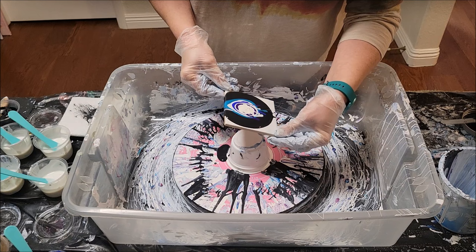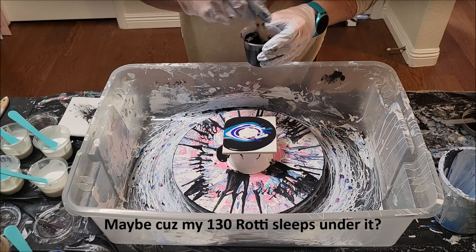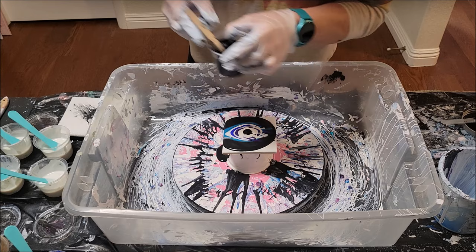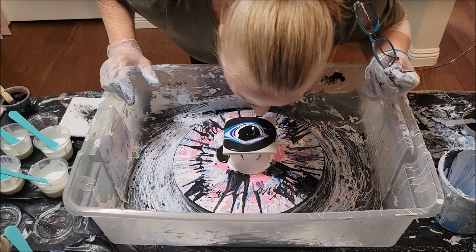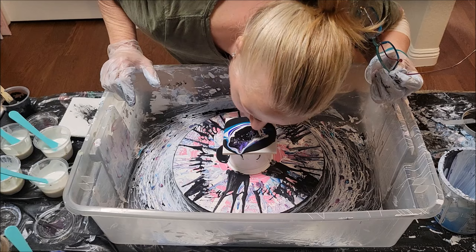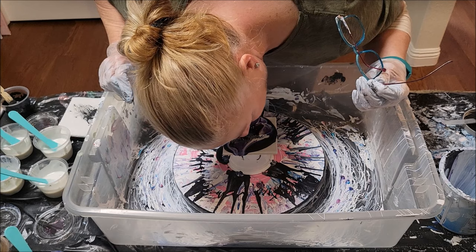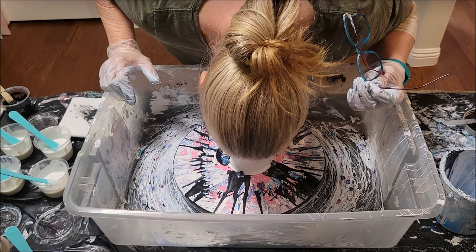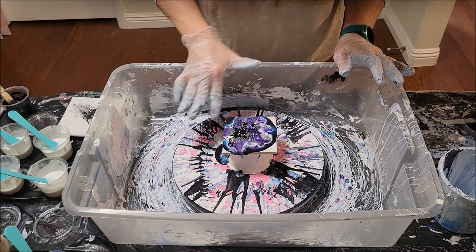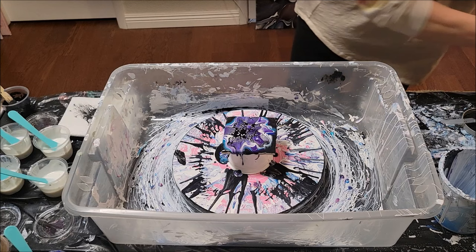Apparently my table isn't level. I don't know how that keeps coming out of level, but whatever. Bloop. Black cell activator. Okay, this one is interesting. Lots of color that I can see. So the pearls won't be evident in this until it's dry, if they even are.